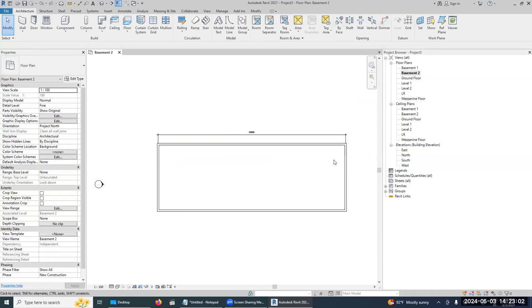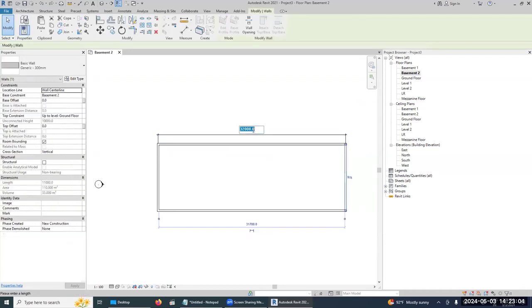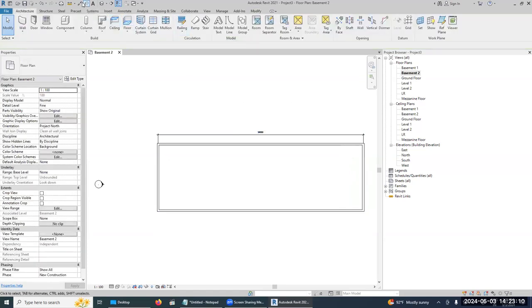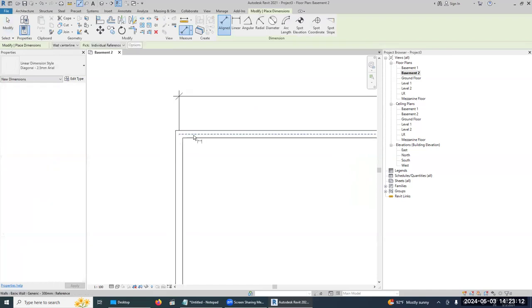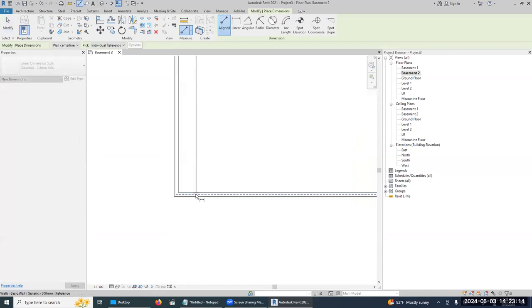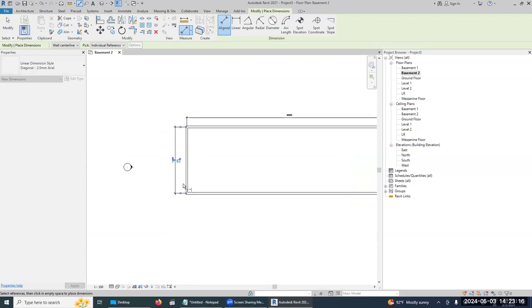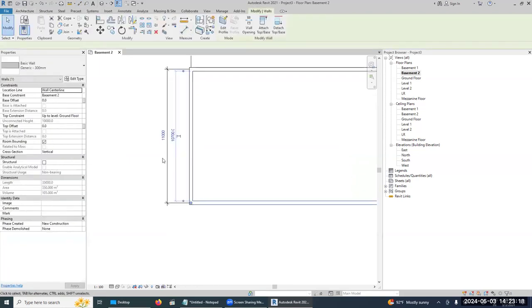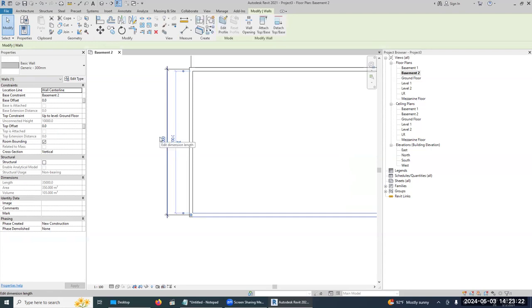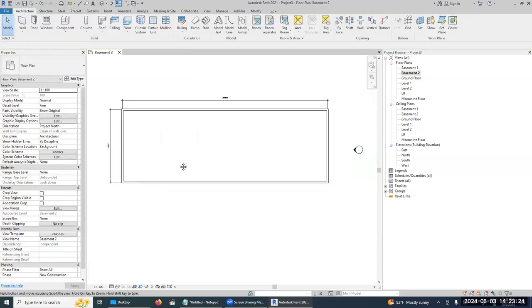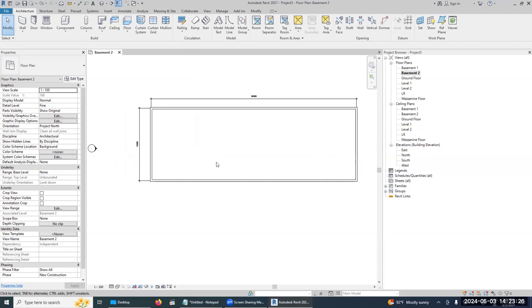You can type 35,000. And take one more dimension from the center of this wall to the center of this wall and keep it. And select it, make it 12,000. Just make sure your wall size is like this.